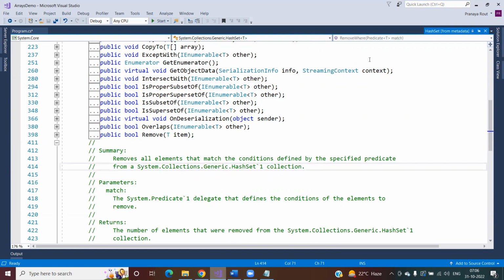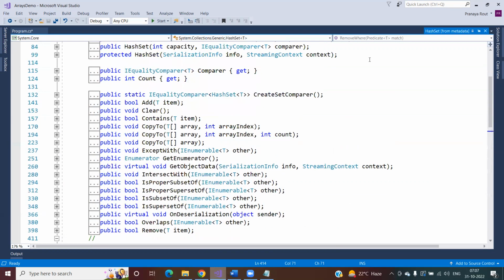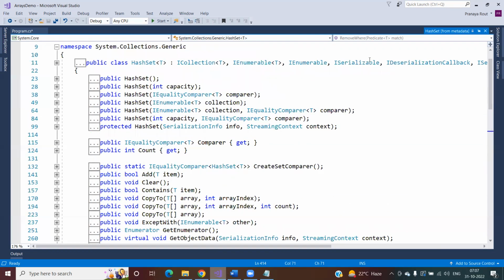It is not in our hands to decide what we want, or why they are not providing something. These are framework classes, and framework classes mean they design these classes based on the current requirement. They are also updating these things. Today you may have some issue in one of the collections, and in a later version, when they provide a newer framework, they can eliminate the issue.